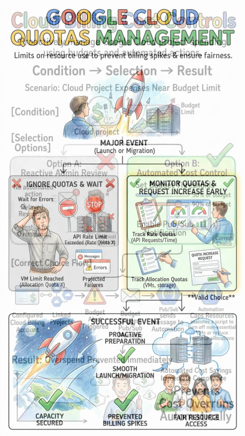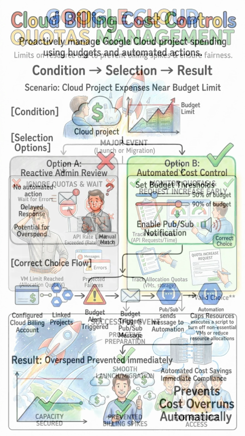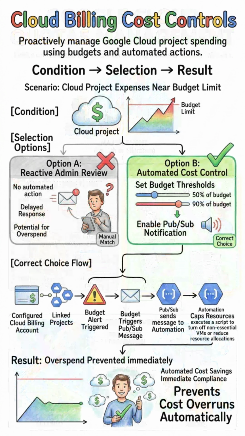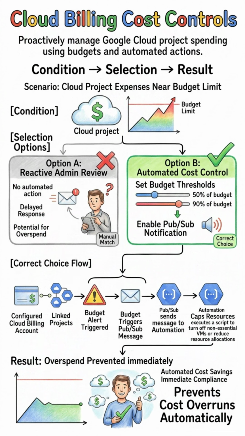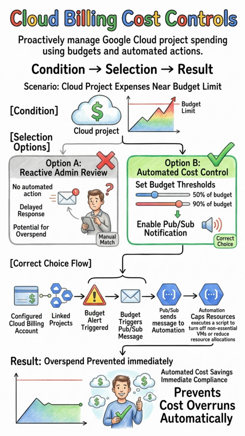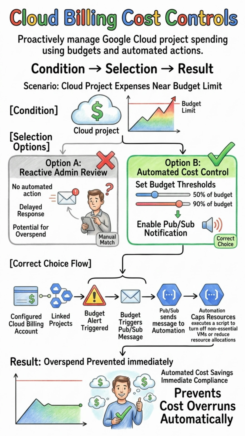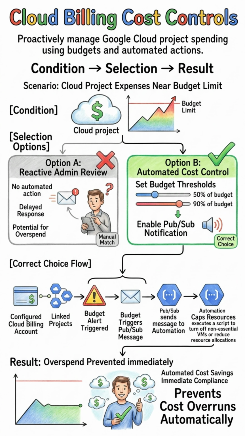Managing infrastructure effectively also means managing costs, which is accomplished through cloud billing accounts linked to your Google Cloud projects. You can set up billing alerts and budgets to notify administrators immediately when spending exceeds a certain threshold. Exam scenarios heavily test your knowledge of how to prevent cost overruns, and setting up a billing budget with email notifications or automated shutdown actions via pub/sub is the standard architectural solution.